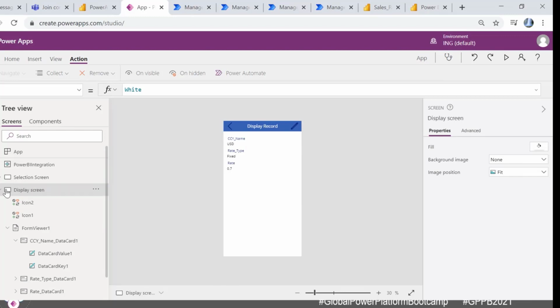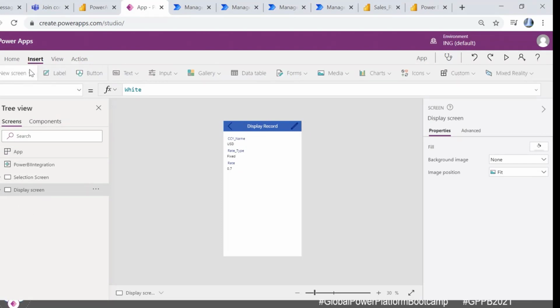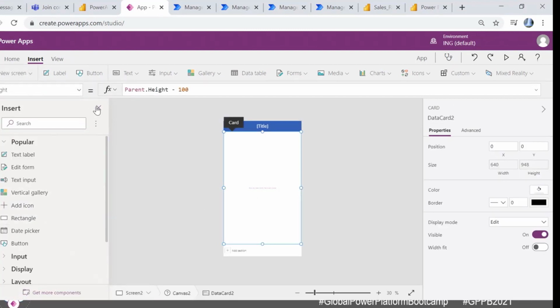So that's done. So once that is done, I'm gonna add an edit screen. So I'm gonna insert a new screen, another scrollable one. I don't need canvas.